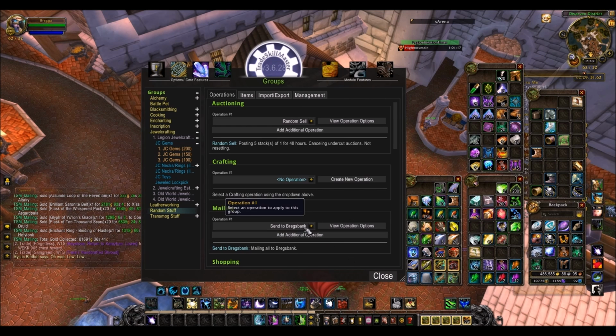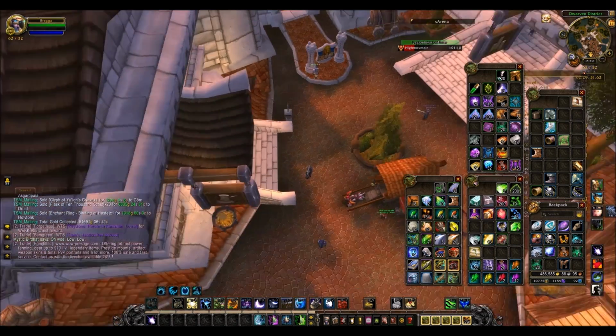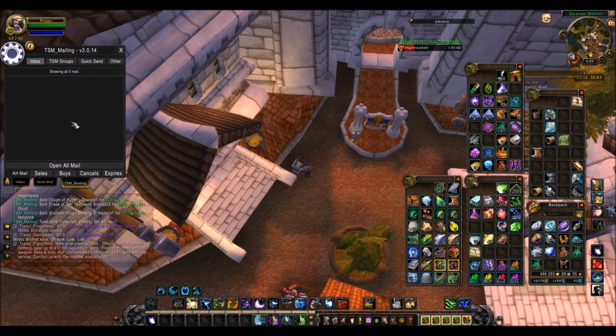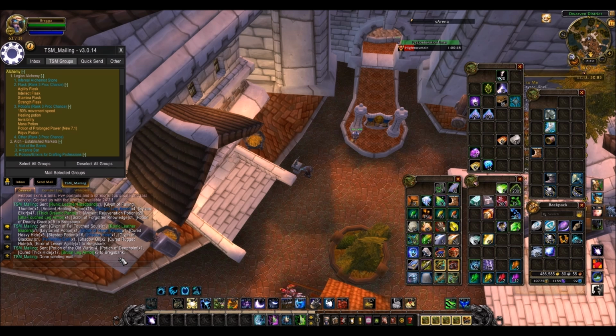I also made Bregg's Bank the new guild master of my guild, because all my alts are in the same bank, just for ease of moving stuff around. But yeah, now I probably don't have anything that's in a group in my bag, so let's see. Go on to TSM groups, mail selected groups. So yeah, it did just send some things over. Oh, and some more things. Look at that. So it's sending everything that needs to be sold over to Bregg's Bank.